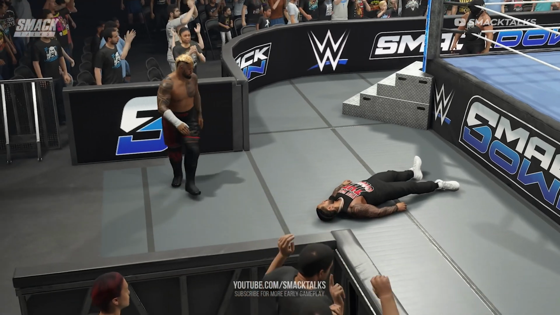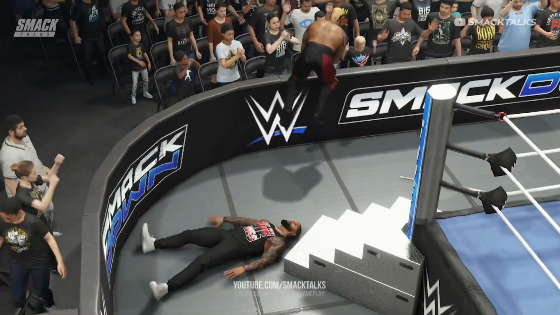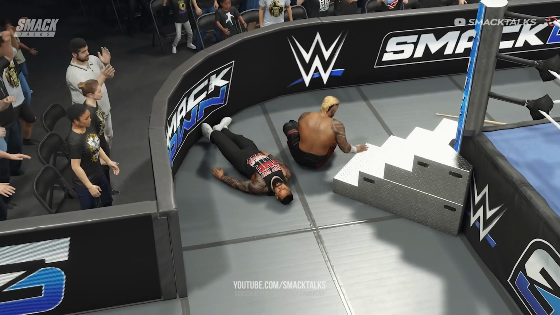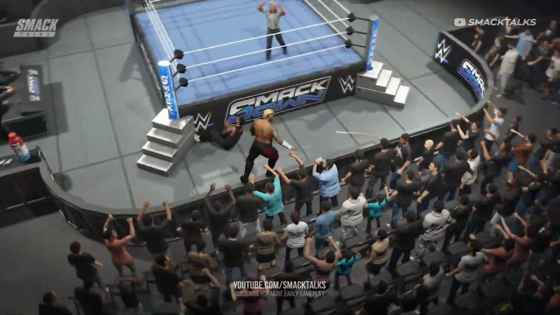In terms of where you can climb the barricade, you can climb up at any point around the ring, as well as a small section at the bottom of the ramp. While climbing the barricade is a small feature, it's a great addition for high flyers, as this gives you another way to use high flying moves at ringside or make use of nearby tables to put your opponent through.